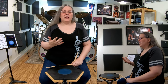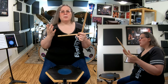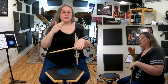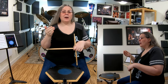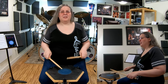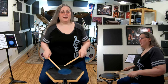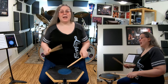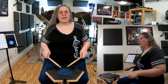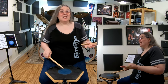So now let's talk about the flams. I've got this same sticking for my primary notes, but I'm adding these flams. And like I say, this really turns into flam taps and inverted flam taps now. So there's my inverted flam taps and flam taps. When I play a flam and then a note on the other hand, that's an invert. And when I play a flam and a tap on the same hand, that's a flam tap.